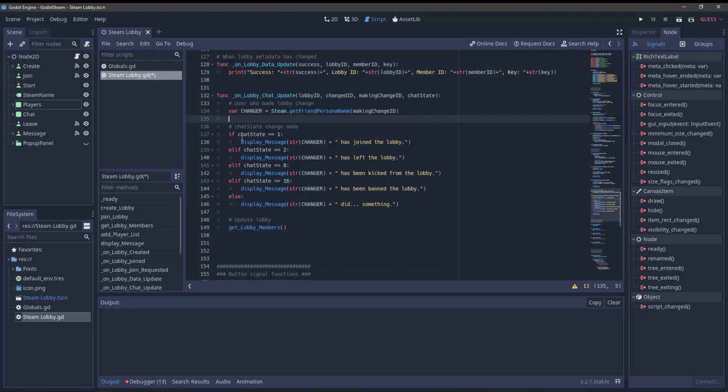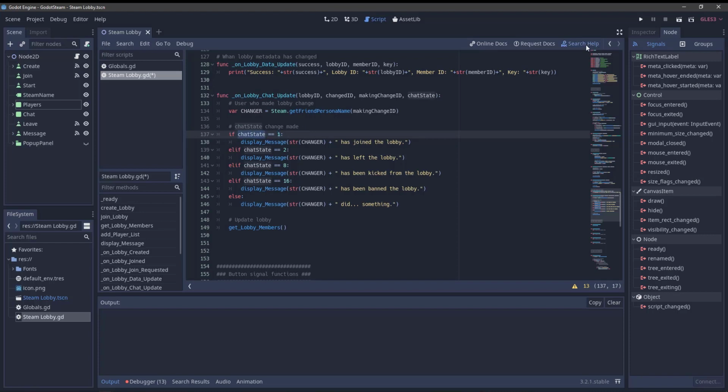Then we've just got these simple if, else if, and else statements. You could probably use some kind of switch case statement or something like that, but this is a nice, clean way, easy to show on a tutorial. So we're going to go ahead and do it this way. What we're basically going to do here is we're taking the chat state and comparing it to a value to find out exactly what state it is.